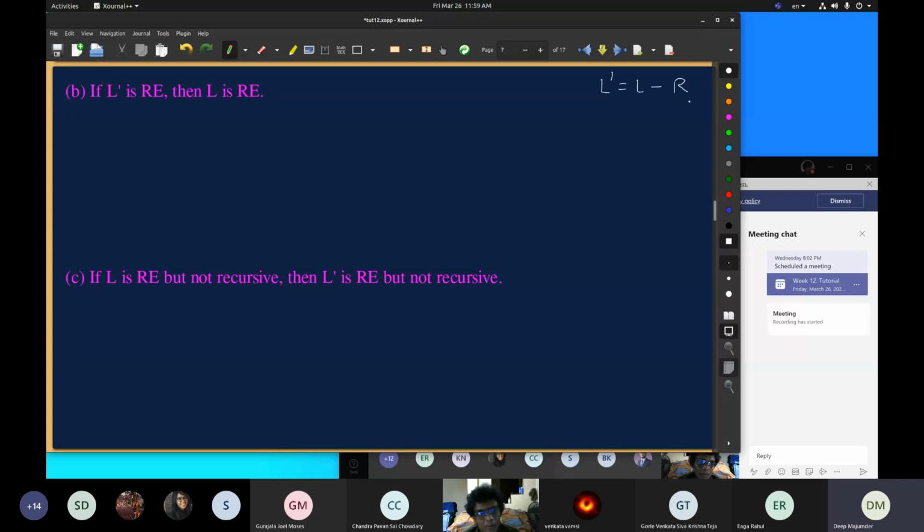If a string belongs to L prime, then it necessarily belongs to L. Yes, that way it is okay, but then that doesn't cover all these strings.